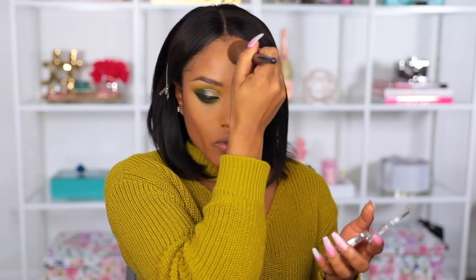I had stopped contouring for a while, especially after strobing and just realizing that my face has a natural definition, and I really don't need to contour. But I like the way it makes my face look, so I really like the finish of this powder and the foundation by Milk. Yo, I swear, I don't know if it's the Benefit mattifying gel or what, but all this works really well together.